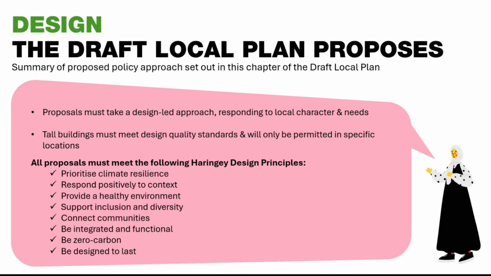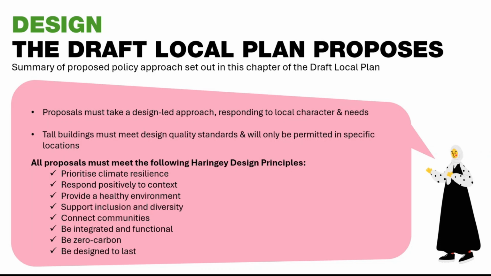It should connect communities, so take opportunities to improve connections, cycle and pedestrian connections wherever possible. It should be integrated and functional, so avoiding unnecessary extra street clutter, and making sure that building services and waste are dealt with efficiently and in an attractive way, to ensure that we have attractive streets and public spaces. All new proposals must be zero carbon, and they must be designed to last.